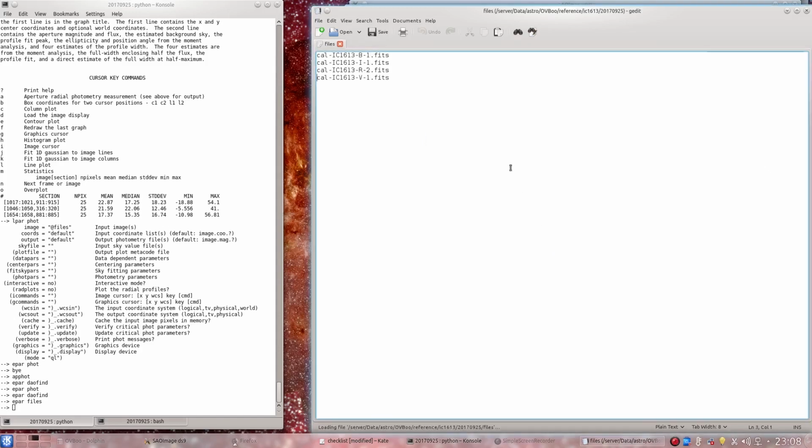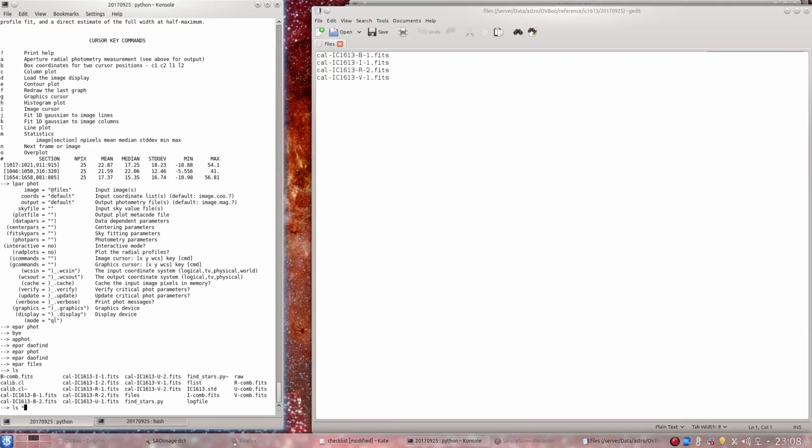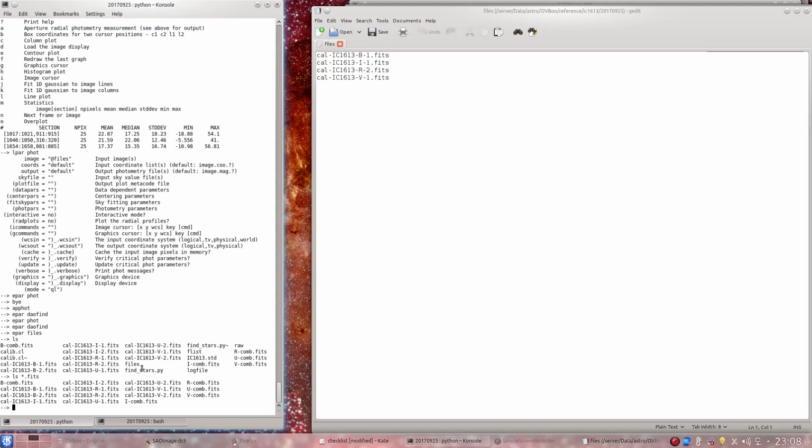So when you do files, as you can see, we have B1, B2, I1, I2, and so on. You could probably have less. You can do just one photometry file. You can do 10. You can do whatever you have. If you just do files the way I showed you, then you would get all the files in here sorted. So you have B1, B2, B3, I1, and so on. You'll have all the files.